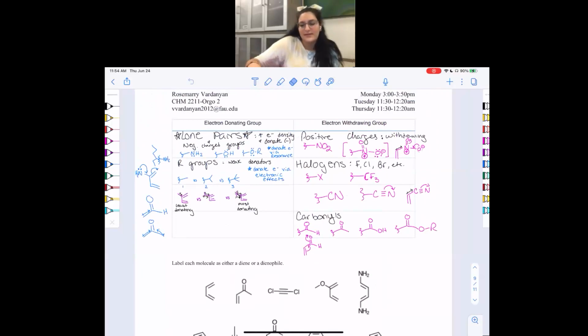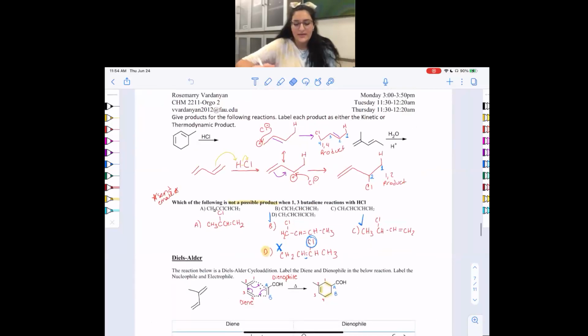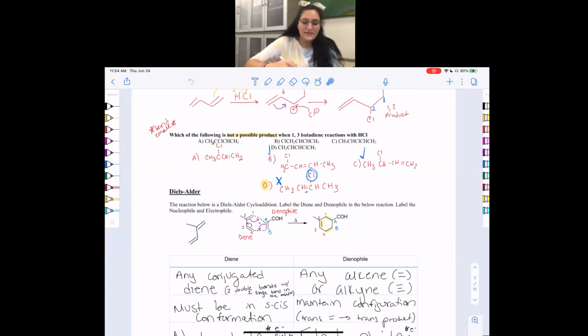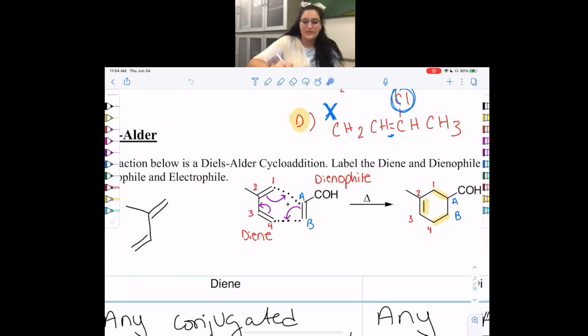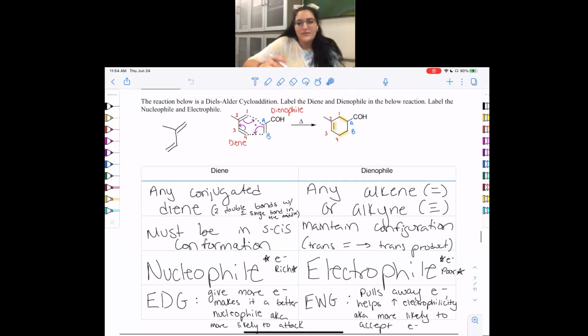So a quick review of what we did last time for Diels-Alder. All we really did is a quick intro. We talked about how in this mechanism, all the electrons are going to go in a circle, and we make a 6-membered ring. We then talked about the 2 components for this reaction. So we have the diene, which is the nucleophile, and the dienophile, which is the electrophile. We know what a diene is already, but the dienophile can be any alkene or alkyne, so any double or triple bond. And we also talked about electron donating and electron withdrawing groups.